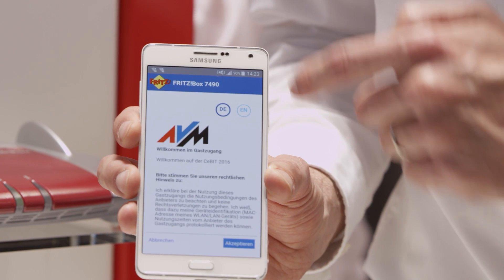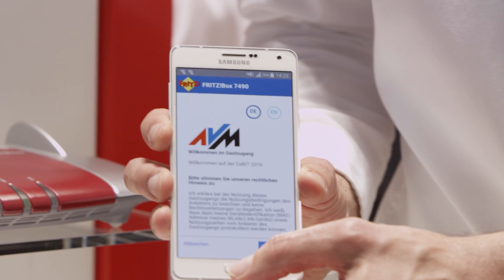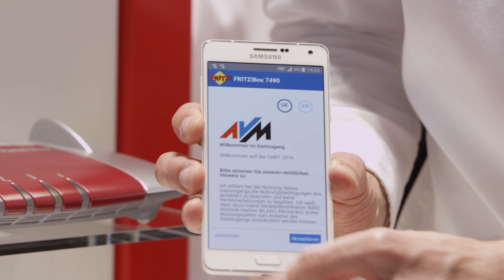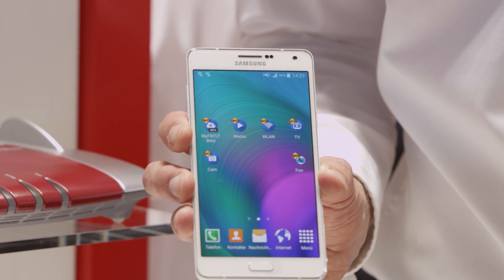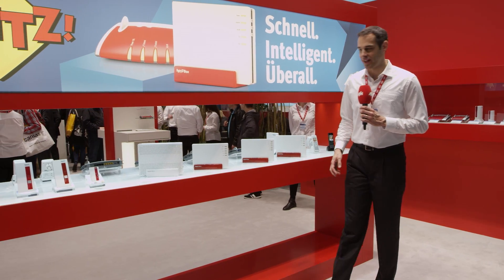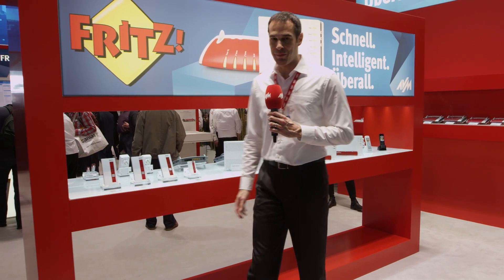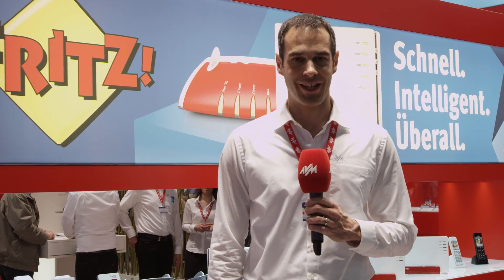Thanks to responsive design, all of this looks great even on the smartphone, from which the Fritzbox can be operated especially conveniently using the Fritz apps, which also receive regular updates. Even faster with the new Fritzbox generation, even more intelligent with the new FritzOS, and accessible from everywhere with Fritz products. Even if you are looking forward to the new models already, don't forget to install the latest FritzOS on your Fritz products first — because fast, smart and everywhere is already possible with Fritz today. Have fun with our AVM innovations!